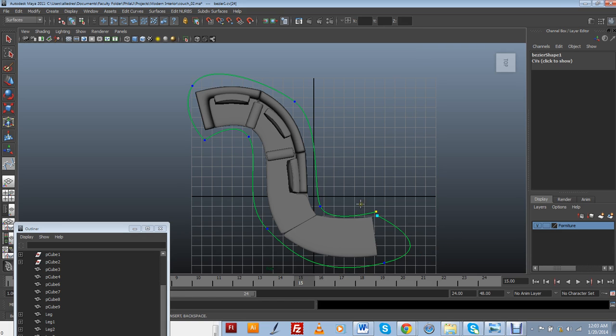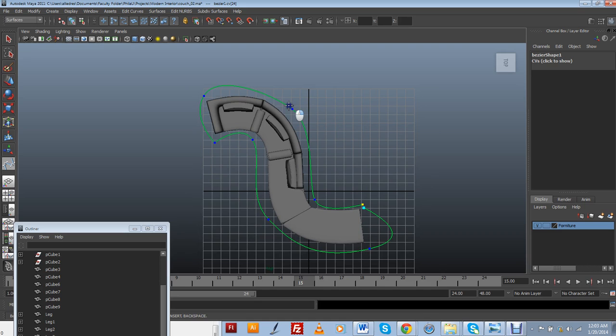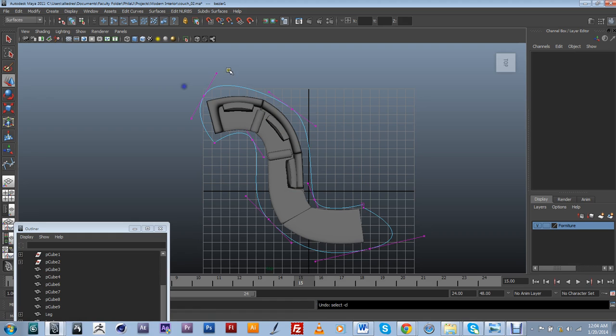Alright, I can always go in there and fix my control vertices so it looks a little bit more like the shape of it.